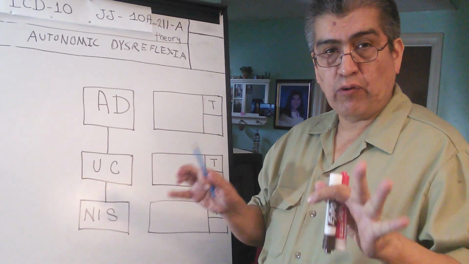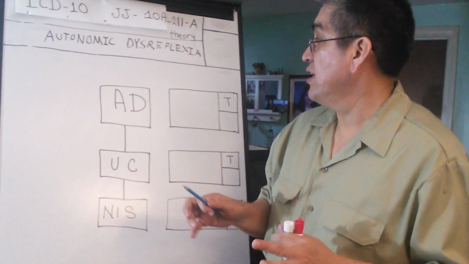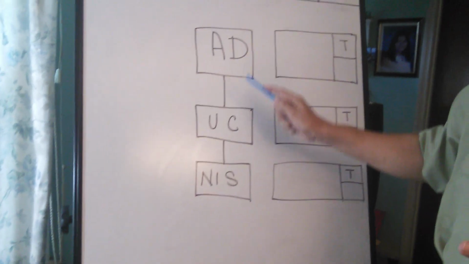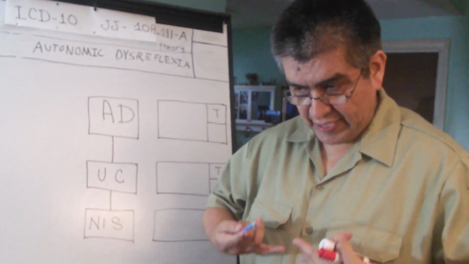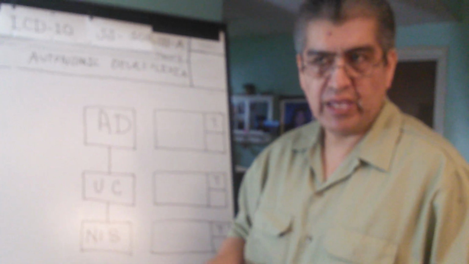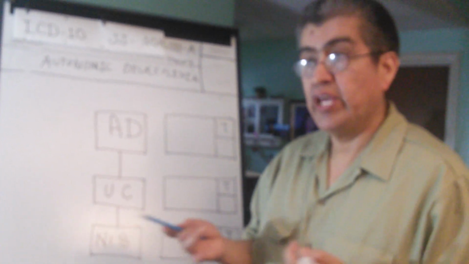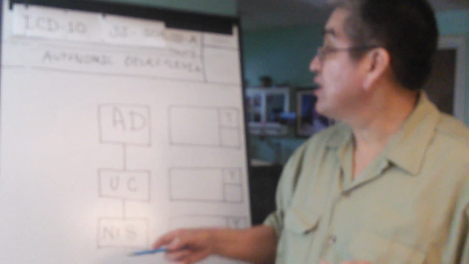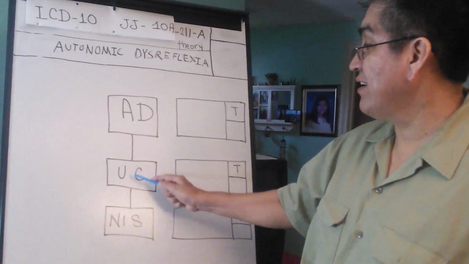Now, I'm going to give you just a couple of points on how to code autonomic dysreflexia, and then we're going to read the theory and do the flashcards. The thing to remember is that autonomic dysreflexia has one code. We code that first, and then we code the underlying condition, which is the condition that triggers the autonomic dysreflexia. Those conditions generally happen below the T6, in the abdomen or below the abdomen. They could be, for instance, ulcers, a urinary tract infection (UTI), or fecal impaction. Those conditions will trigger AD, and we code them second.